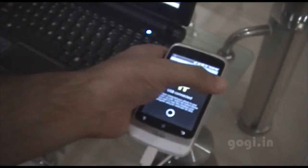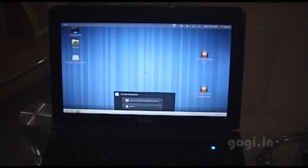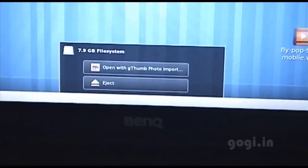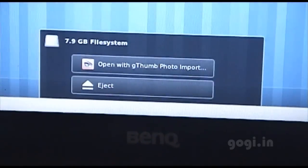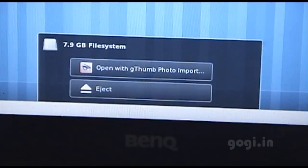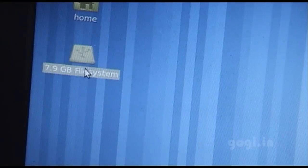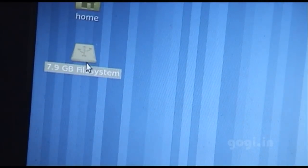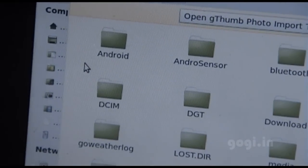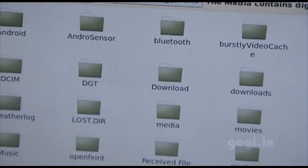And that's it. The USB storage is now enabled, and on my Linux machine I can see the notification that the storage drive is connected. I am using the 8GB microSD card on my Android phone. I will double tap, and I can now see the content of the microSD card.